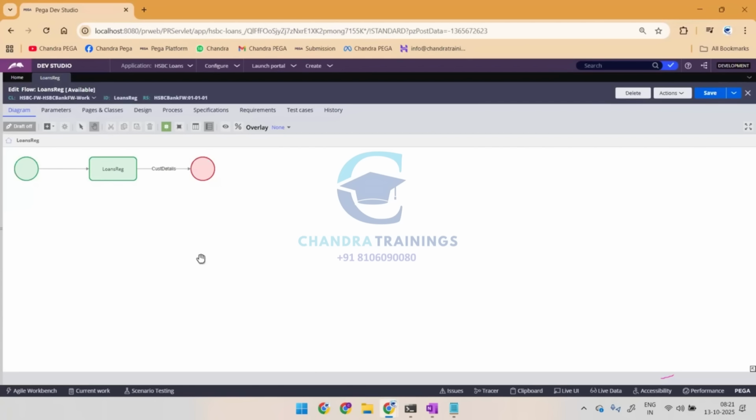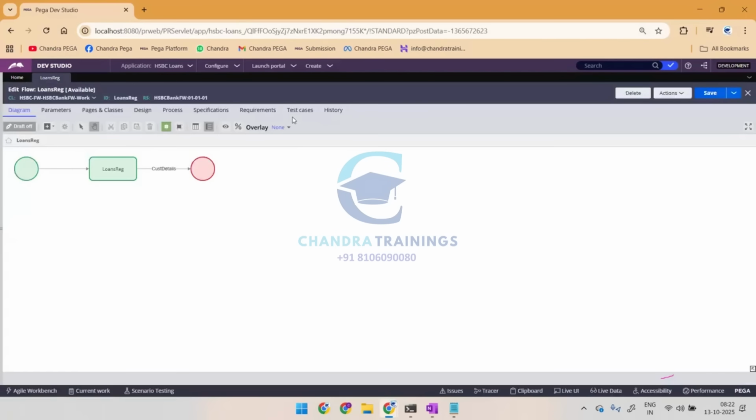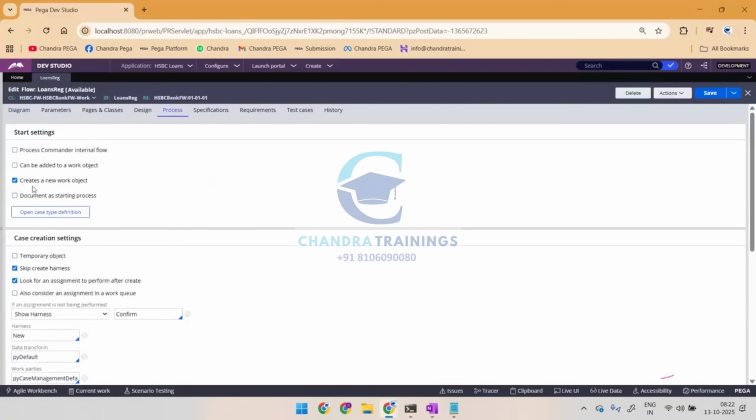And what are the two other things we have to know inside this flow rule? You come to the process tab. As I told you, sometimes this might not respond properly, so you go for refreshing. Now if I click on the process tab, I can see a checkbox, right? Earlier it was false, and we made it true. Now let me revert the change. Let me make it false and save it. I'm just resetting. So let's run and check.